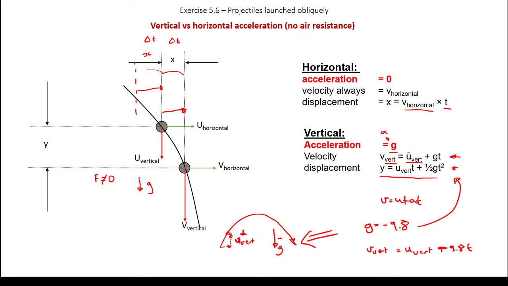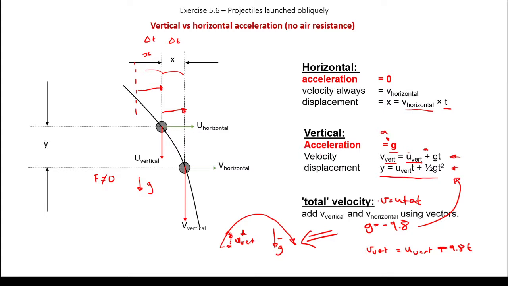Okay? So you've got to be really careful with your signs. Some people cheat and put this as a negative straight up, okay? But that is technically incorrect. You need to decide which direction is positive and then make sure you put the correct values in your equation, correct signs.